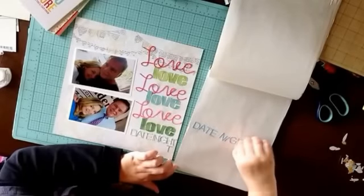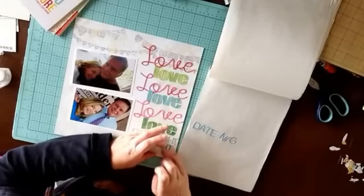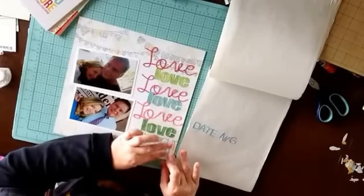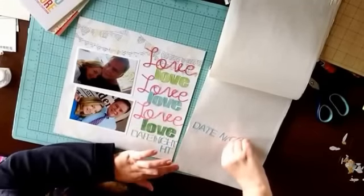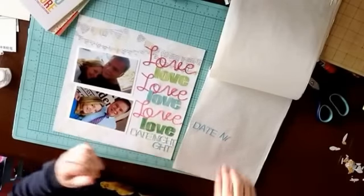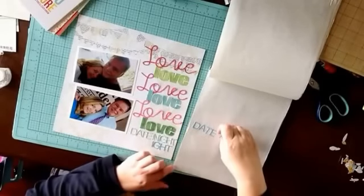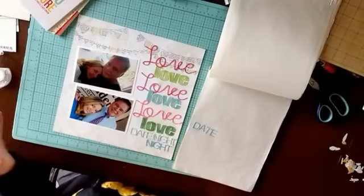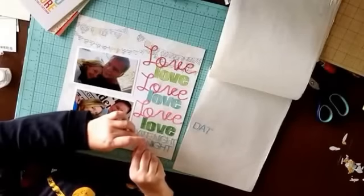So we are going to go on a date tomorrow night. We're going to go out to dinner, and we're probably going to go see Anchorman. We've been to see The Secret Life of Walter Mitty, and I highly recommend that. It was just a beautiful movie to look at, but the concept was really good too. If you've ever wanted to go to Greenland or Iceland and you're not sure you're going to get there anytime soon, the scenery was amazingly beautiful.